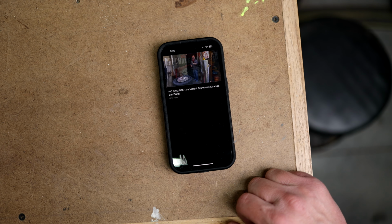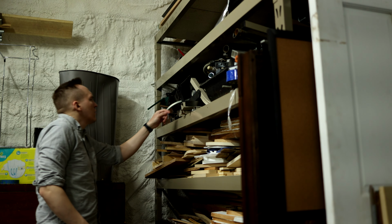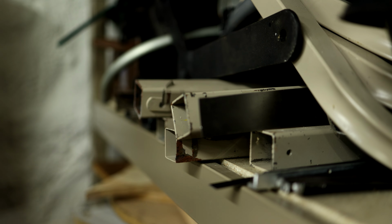First, I watched 65 Ford's video a few hundred times and made some notes. Then I grabbed some materials and got to work.